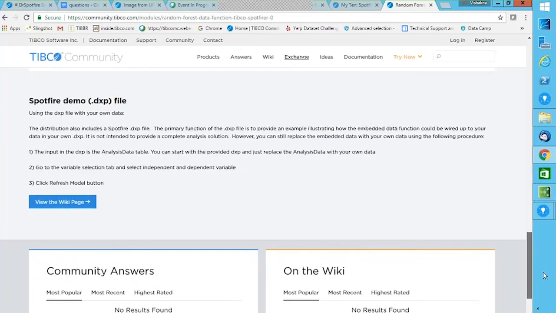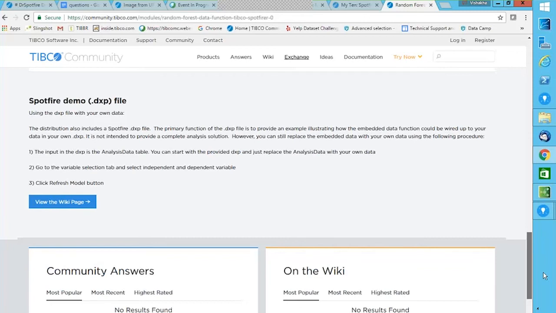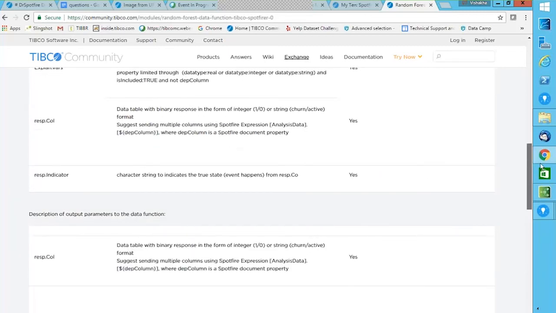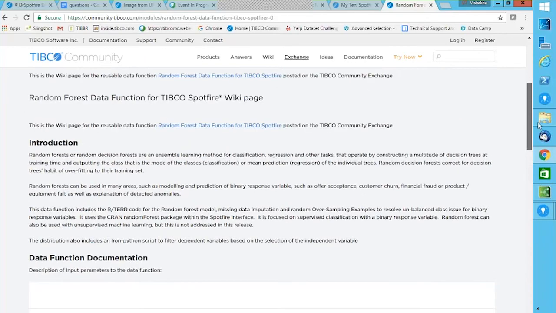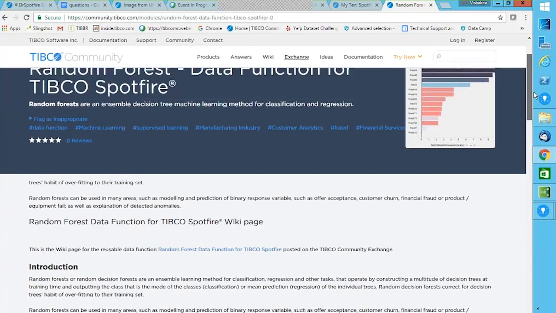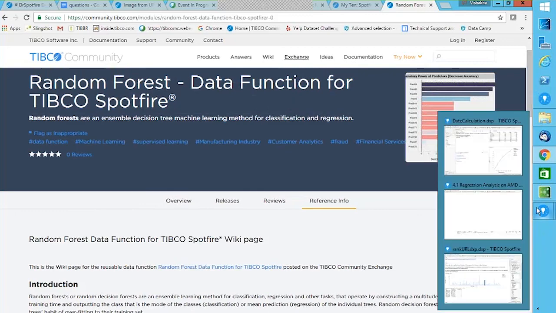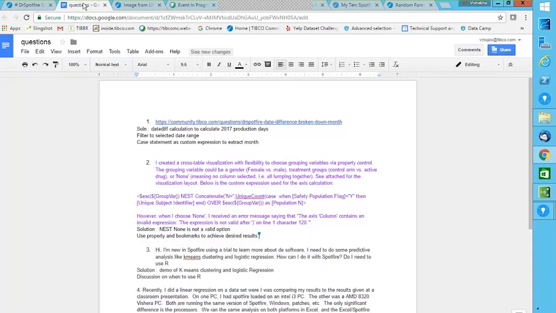It has a DXP file, and you can replace your data in that DXP file, select your response variable, select your predictors, and you will see the model refresh. It also mentions which TERR packages you need. If a particular package needs to be installed, it will have links to those. So that was about this question.